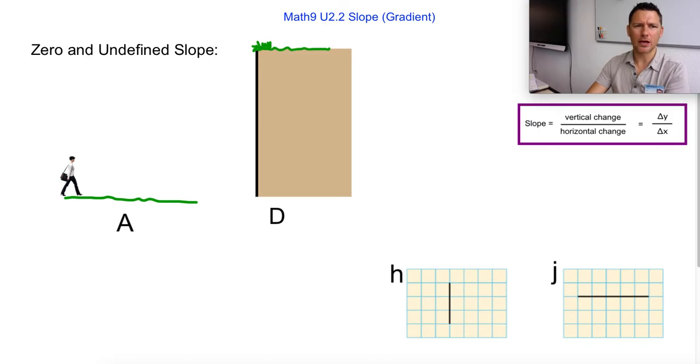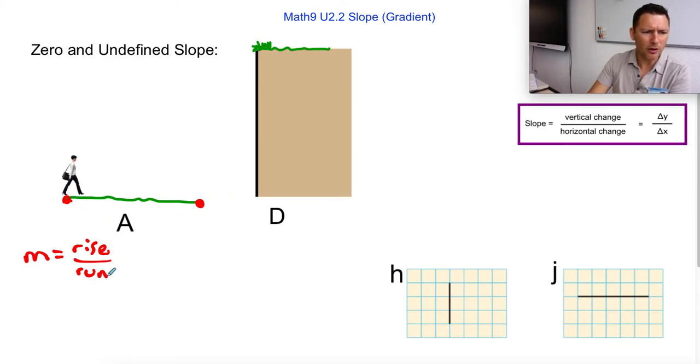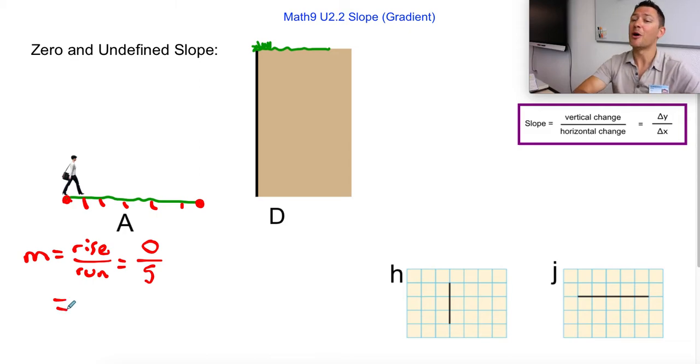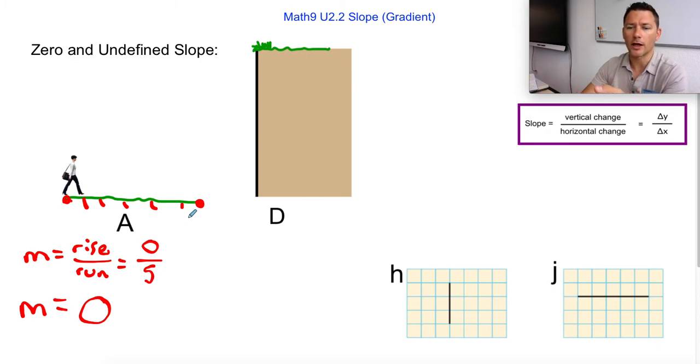There's a little bit of a hiccup. If you were walking along here, this from point A to point B, we're talking about slope as rise over run, right? How much does it rise from this point to this point? Well, it doesn't go up at all, right? It doesn't change its y, so it's 0 divided by some distance. I don't know, 1, 2, 3, 4, 5. I'm making stuff up, right? And 0 divided by 5 is okay, right? You can take 0 pizzas and divide them among your 5 friends, and everybody gets 0 pizza. Here, the slope is 0, and that makes me think of this as having 0 difficulty to traverse walking, right? So this slope is 0.